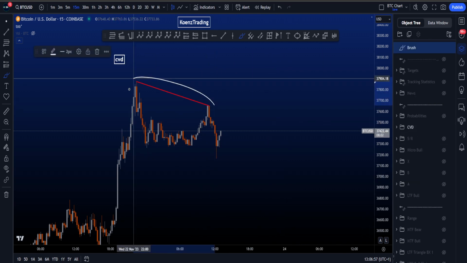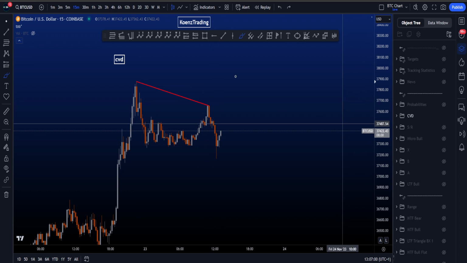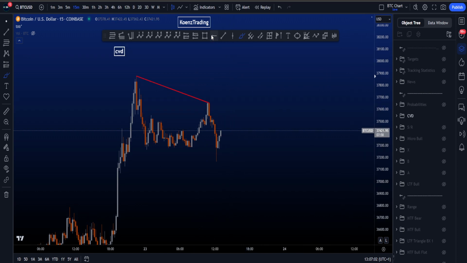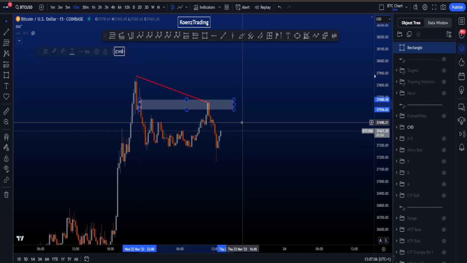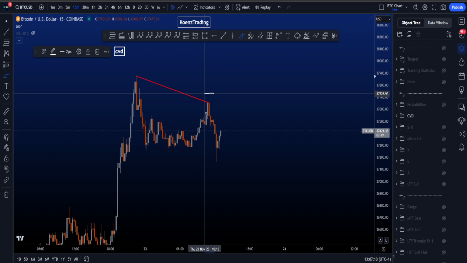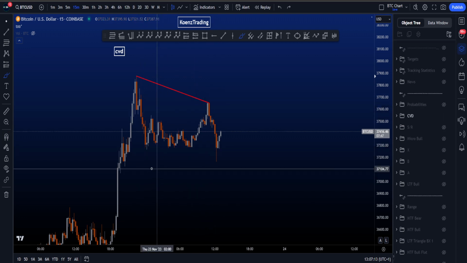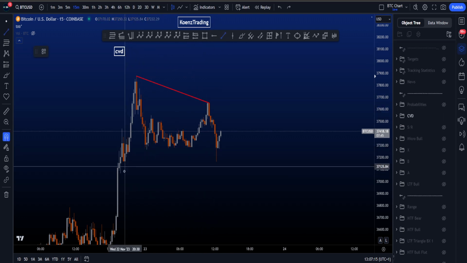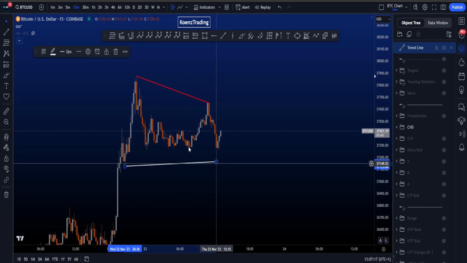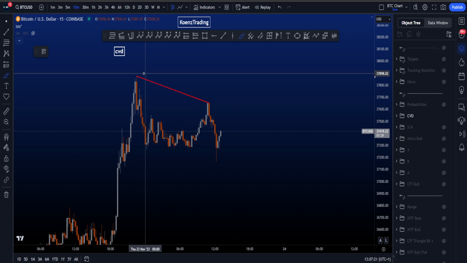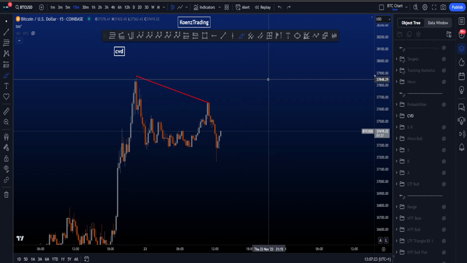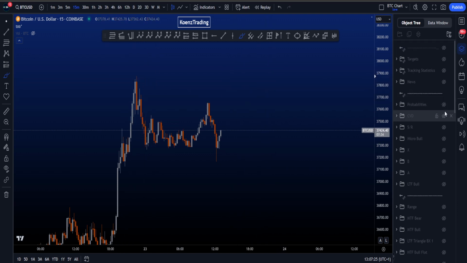If we look at the divergences, we had bearish CVD divergences over here, which was actually quite nice because the bearish divergences came on the chart when we also tested this order block over here, so some additional confluence. This has now played out as price took these lows, and the only divergence that is remaining is basically between this low and the higher low, which is a bullish CVD divergence, where the target is then this high, which in my opinion then also leads to the double top that we have at 38k.